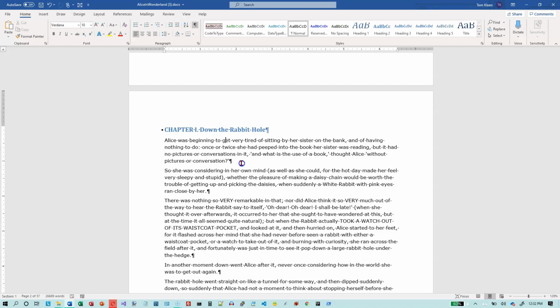Another option is columns. If you want to change the number of columns midway through your document, you have to divide your document up into sections. Sometimes when you go to change the margins, if you don't do it on the ruler but you do it through the margins command, Word will automatically change your document into multiple sections for you. And the last one is it's possible to have separate headers and footers for each section in your document. Something like that would be useful if you were writing a book or something like that and you want to have separate headings for each chapter. You can make each chapter its own section, and you apply headers and footers to each chapter.